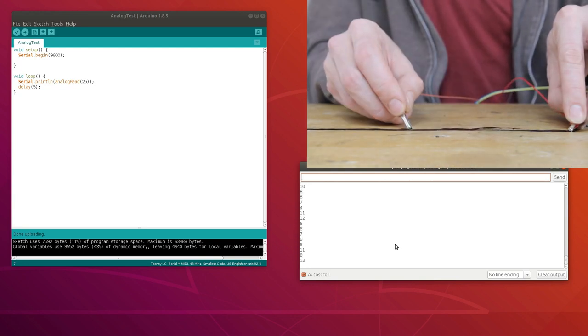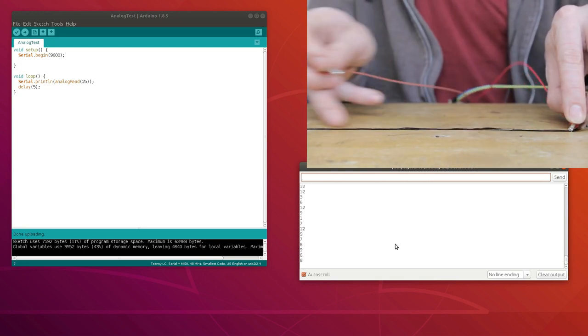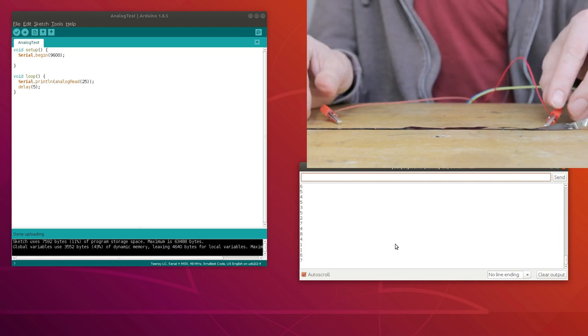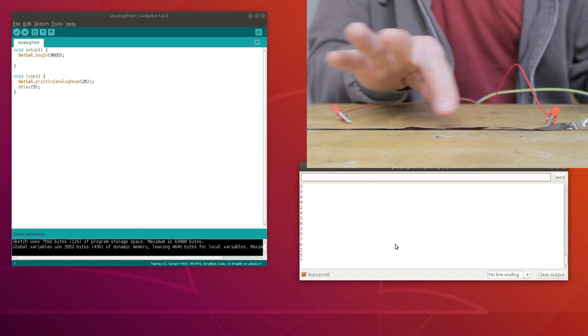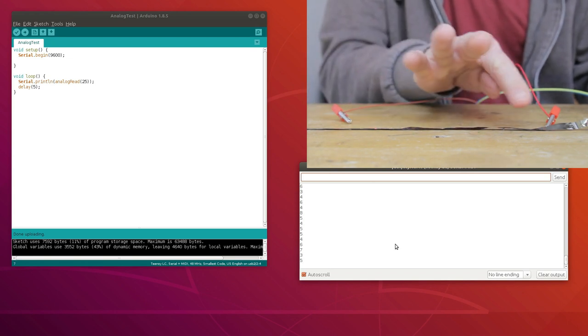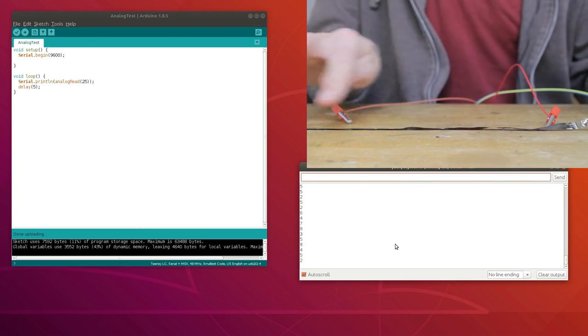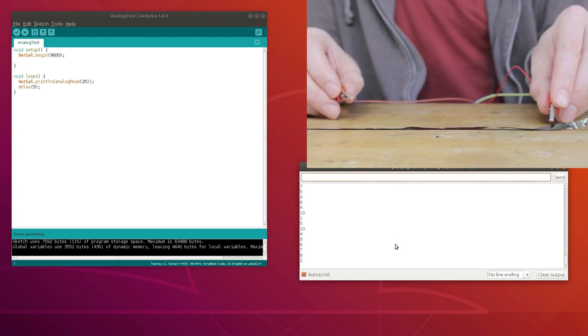That is very, very awesome. Okay, so given that this material has resistive properties lengthwise, I think what we really want to make with this would be some kind of slider. Like a positional slider where you can put your finger down or even glide it up and down and get a clean analog signal from it. It seems like that should be possible.